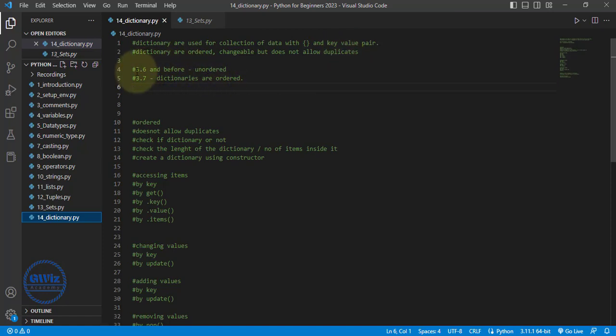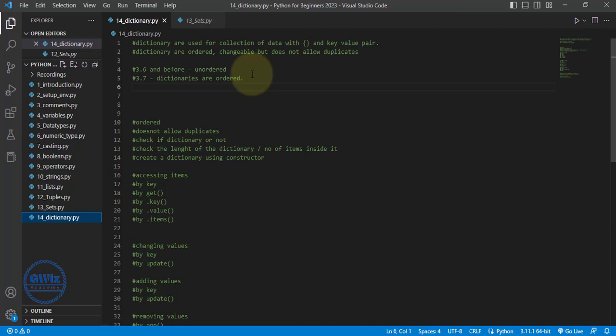You need to make note of a point that up to version 3.6 of Python, we used to consider Python dictionaries unordered, okay, and from Python 3.7 dictionaries are ordered. I'm right now using a higher version of Python, so Python dictionaries are ordered for me, right?